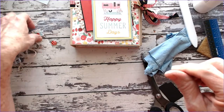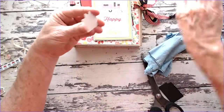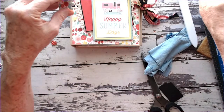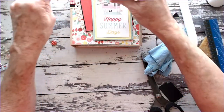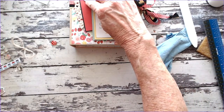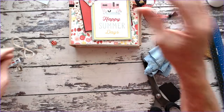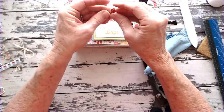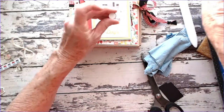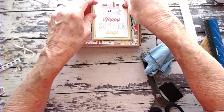Okay, so now I have a little chipboard flower from the collection that I'm going to add. I'm going to put some glue on it. Put it right up here in the top corner. And then I have this sticky backed brad in with the red. That was pretty. I'm going to use that right here on this side here. Kind of like a button edge right here.